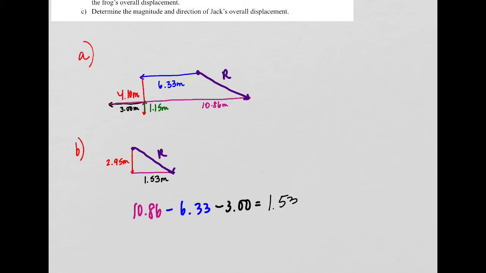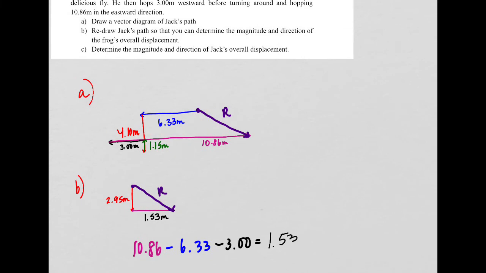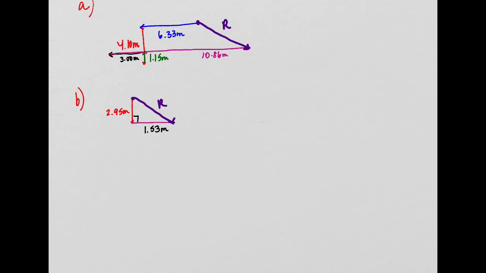All right, so now, what did B want us to do? It just wanted us to redraw. Okay, so there we go. We have a 90-degree triangle. We're good to go. So now we can work on basically just doing what we were doing before and solving for the magnitude and the direction of our resultant. So this is going to be theta here, right? We're not going to use that yet.